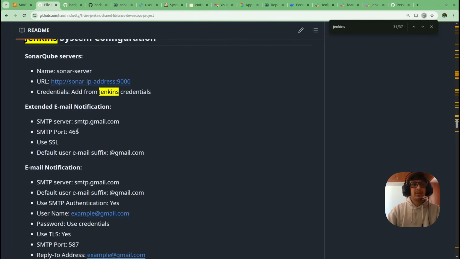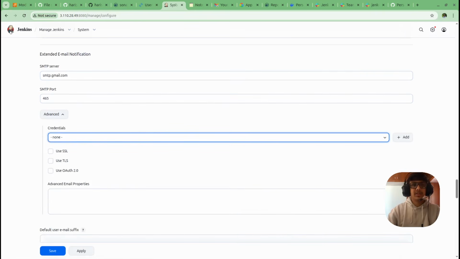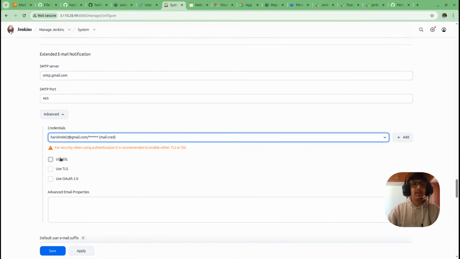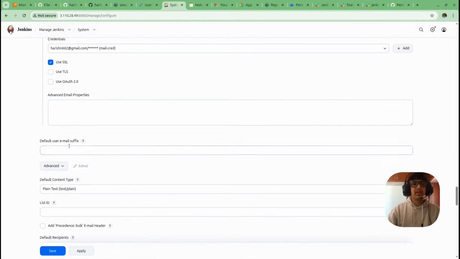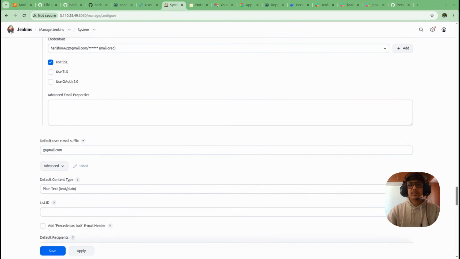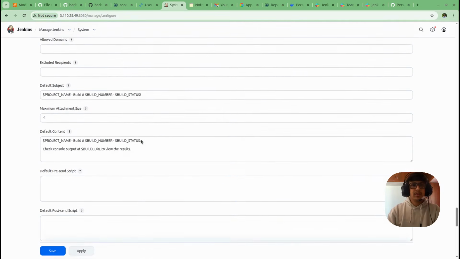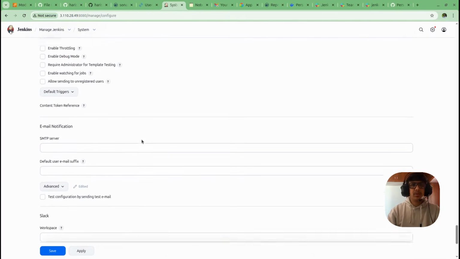Yeah, and 465. 465 in the advanced, click on the credential is mail grid and use SSL, and here use the @gmail.com. Yeah, this is done, and go a little bit below.